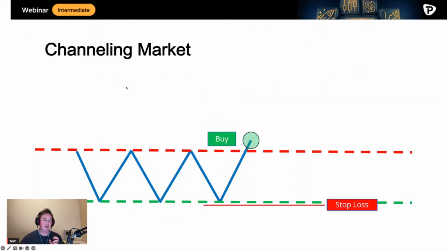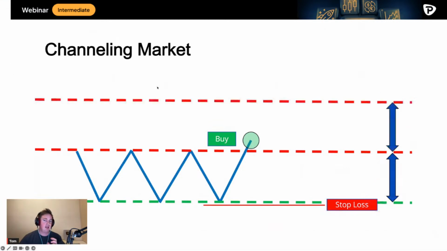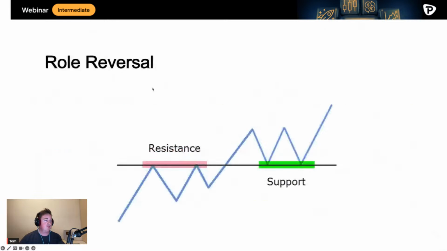So let's consider that this is what most people would do. They would place their stop losses below the low. They would look for the distance, and that's where they would generally do it. This is standard pattern trading. There is also another standard type of technique within support and resistance, which is, of course, what we call role reversal. And actually, it's one of my favorite swing techniques because it's quite basic to understand and it makes a lot of sense.